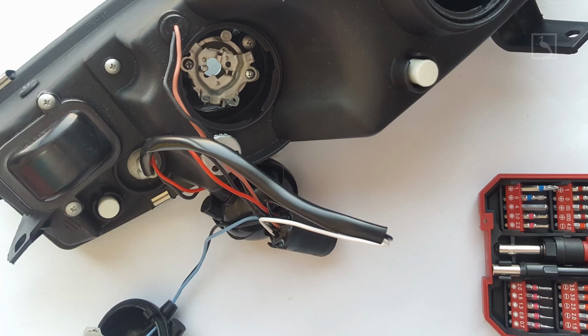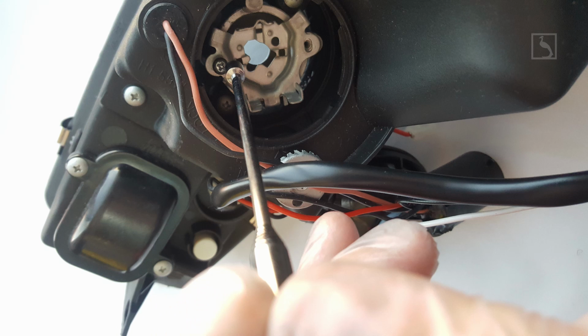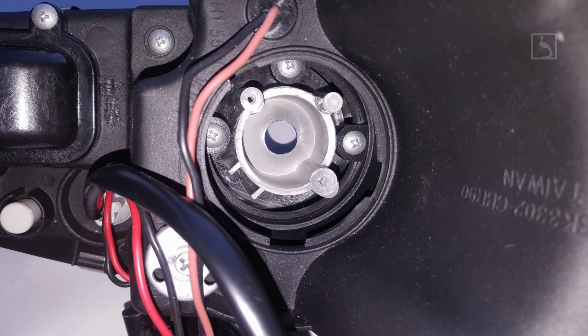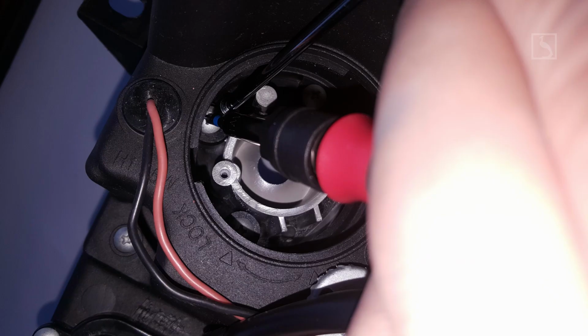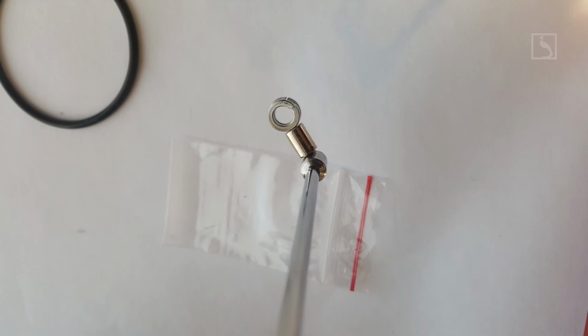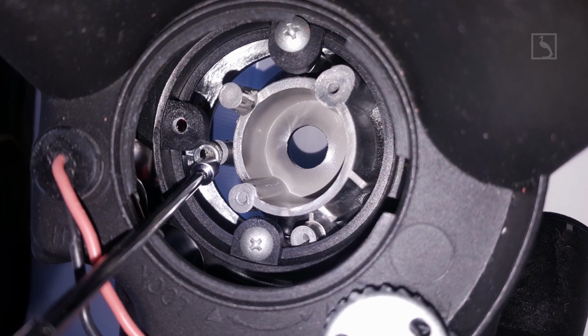Step 12. Open up the high beam cover cap and disassemble the H1 bulb and steel plate holder from the high beam projector. Carefully pull it out using a magnetic pickup tool, avoiding dropping the screws inside the headlight. Step 13. Unscrew the corresponding bowl screw holder for the correction you need to make, according to results from Step 10. Step 14. With the help of an extended tip neodymium magnet for 90 degrees holding, insert one washer provided in the kit between the bowl and its holder.